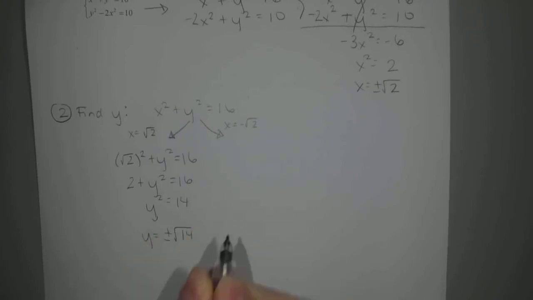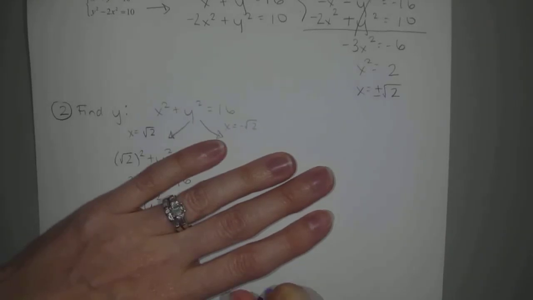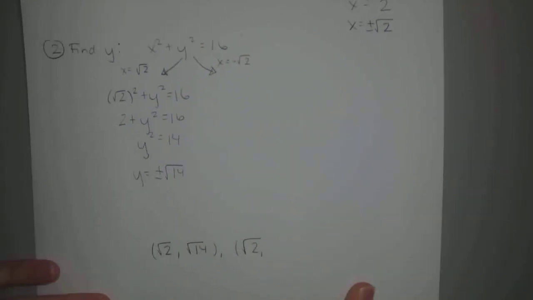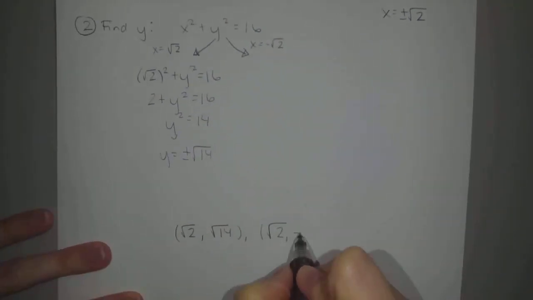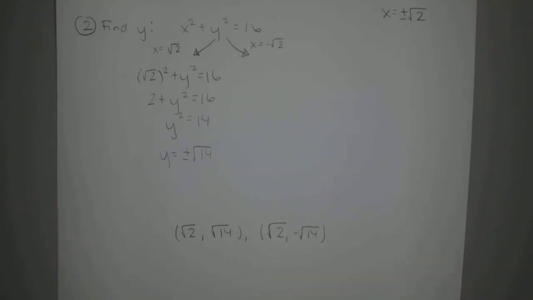So what does that mean? We can start kind of putting our answers down here, guys. When root 2 was our x, we had a positive root 14. And when root 2 was our x, we had a negative root 14. Oh, you can't see, I'm too low. Okay, there you go. So I'm kind of just knowing my answer is going to go there. So when I had root 2 as my x, I had a positive root 14 and negative root 14.